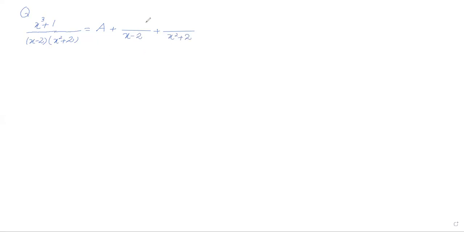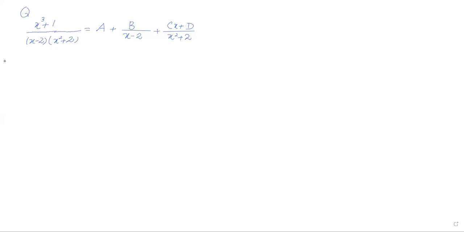If the factor is linear in the denominator, you have to put one constant. A is already used, so you have to start the other constant, that is B. Plus, now there is a non-factorizable quadratic factor given in the question, so you have to write Cx plus D. As I said, if the denominator consists of a non-factorizable quadratic factor, then you must have 2 unknowns. One is with x and the second is without x.